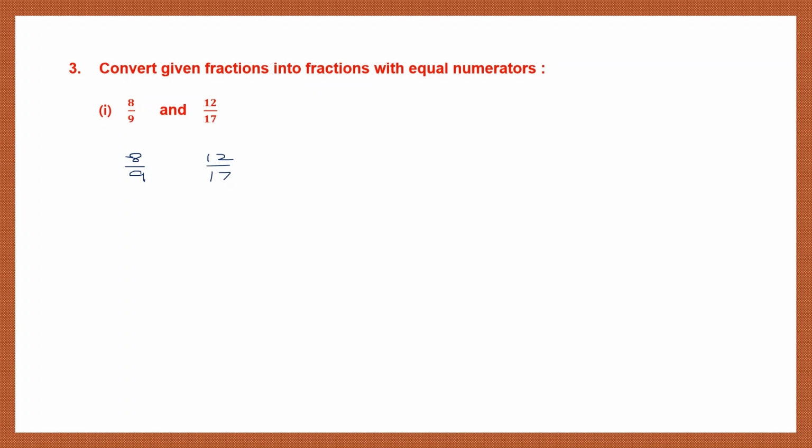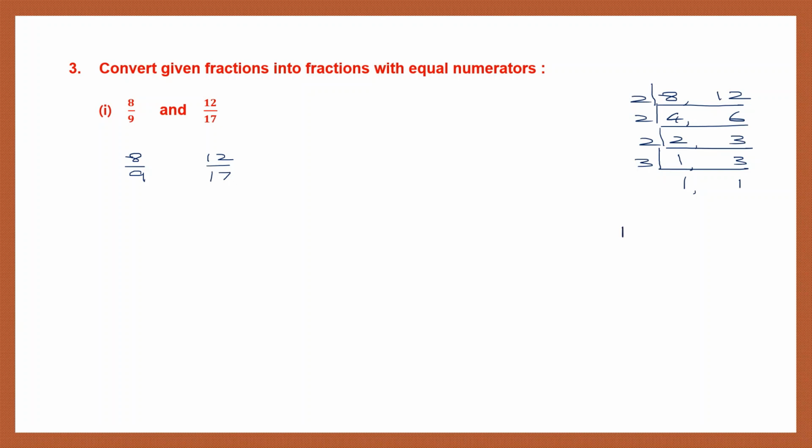So we have to change the fractions into fractions with equal numerators. So the numerator of the first fraction is 8, the second fraction is 12. They are different, so let's find the LCM of the numerators 8 and 12. We can begin with 2. 2 4s are 8, 2 6s are 12. Then we continue with 2 again, 2 2s are 4, 2 3s are 6, 2 again, 2 1s are 2, we bring down 3. Now we continue with 3. This 1 you bring down and 3 1s are 3.